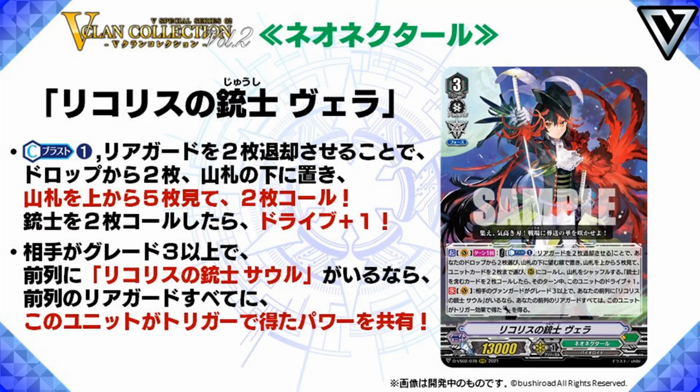Back to using Legion to the boss unit, Lyrical Musketeer Vera. Grade 3, 13 power, force, and skills. Act Vanguard once per turn, costs Counterblast 1, retire 2 rear guards. Your tokens can be the retire fodder. Choose 2 cards from your drop zone, and put them at the bottom of the deck in any order, or just retire those rear guards you don't want, because you could just return them now.